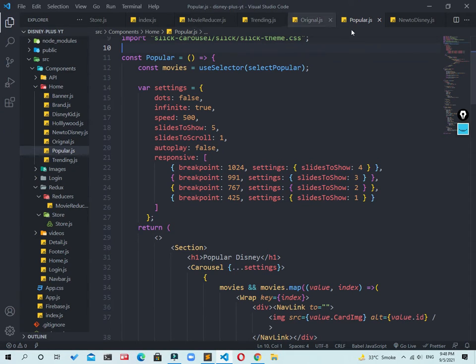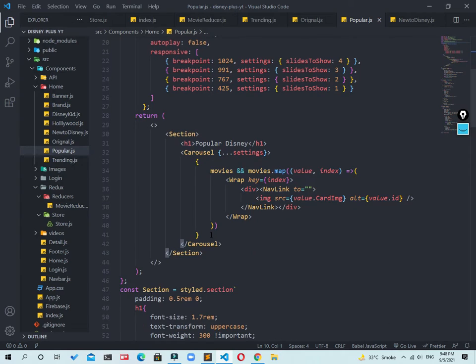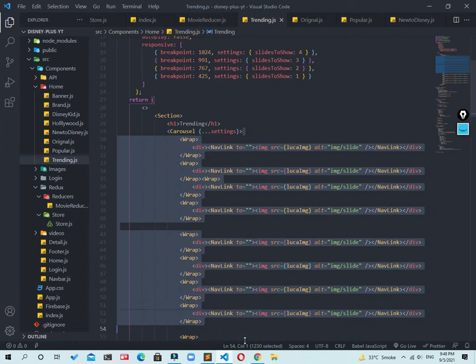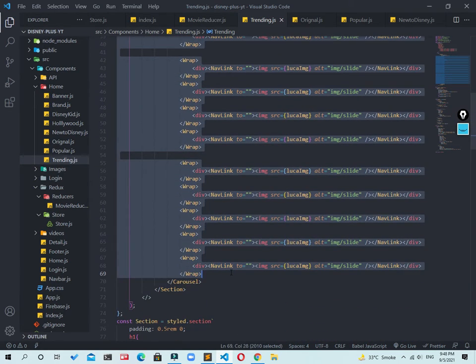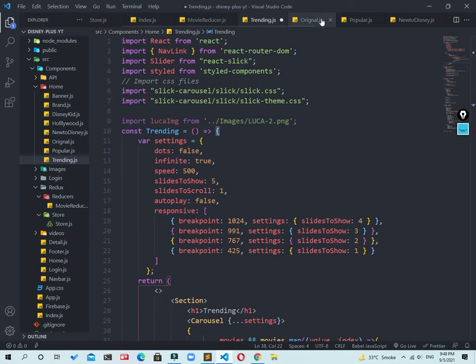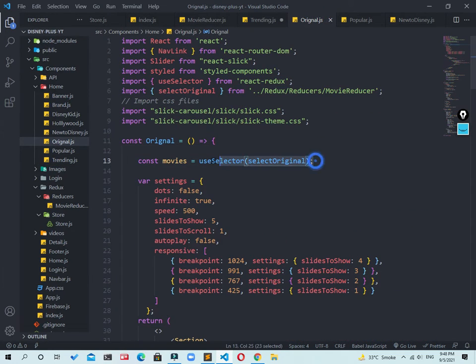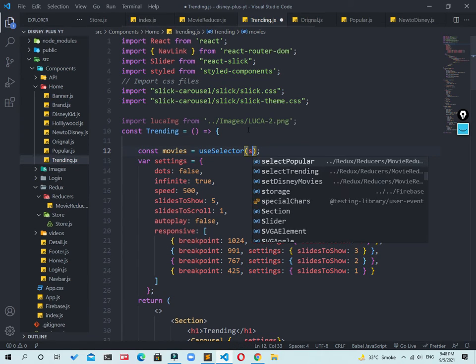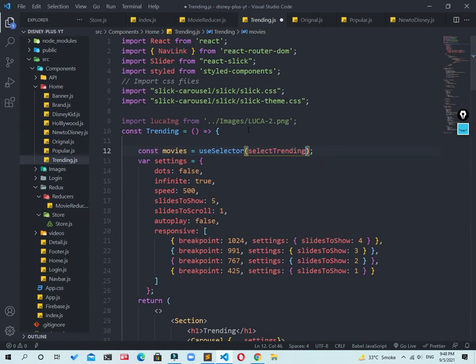Okay, that's good. Now copy this from there, go to trending, remove all this dummy data. Okay, let's go in there. I have a use selector. Okay, this use selector is for trending. Select trending. Okay, great.